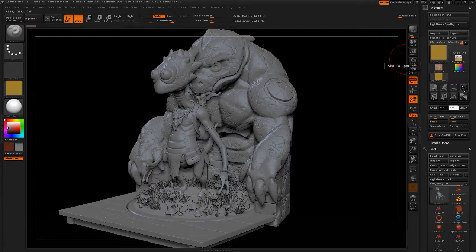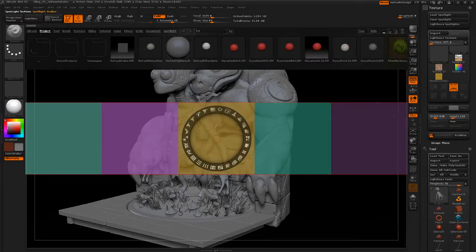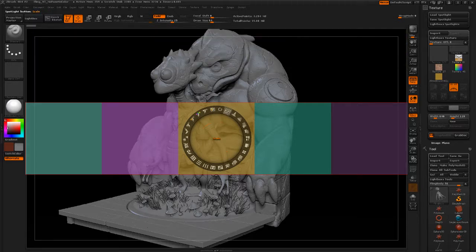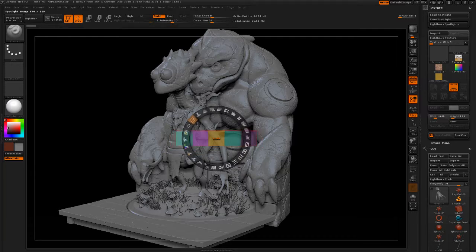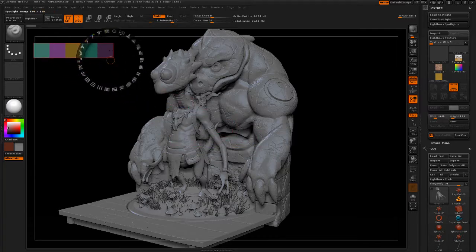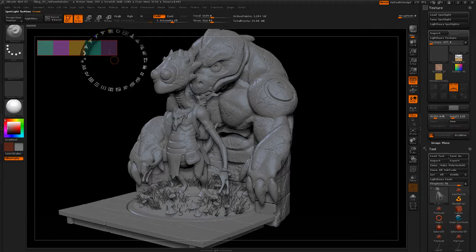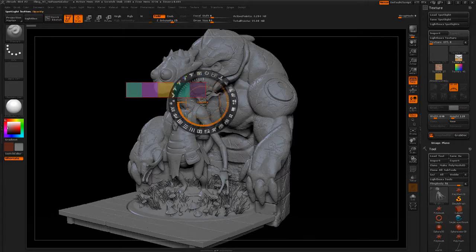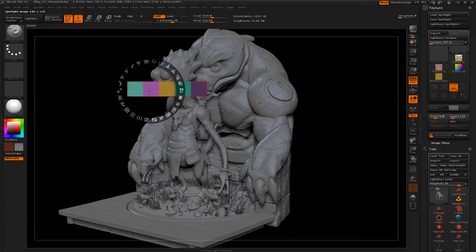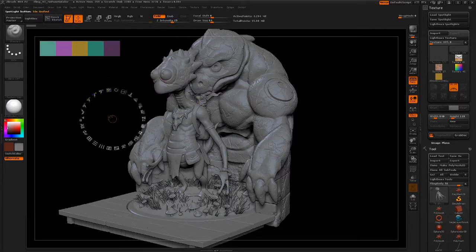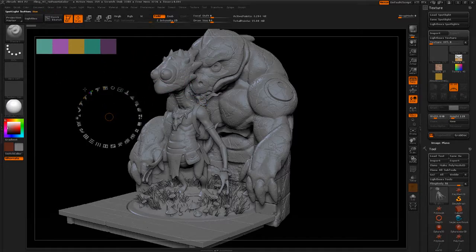Then I can go ahead and add that to Spotlight. So I've added that to Spotlight. We don't need the light box, so we can tap the command key to get rid of that. And then I can just scale this thing down and then click and drag and move that over. And then the opacity of this, you can see if I have this over the model, it's not 100% opaque. So I'm going to find the opacity slider here and click and drag that to where it's 100% like that. So now we've got a swatch that is set at 100%, and I can just push this up off to the side over here. Okay.